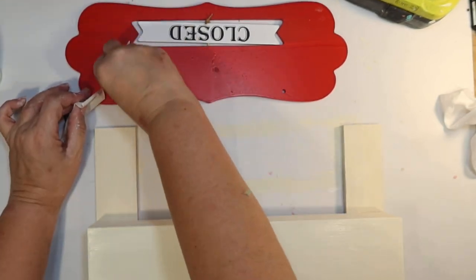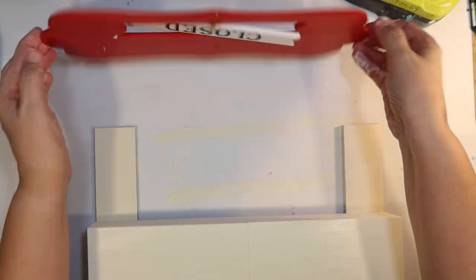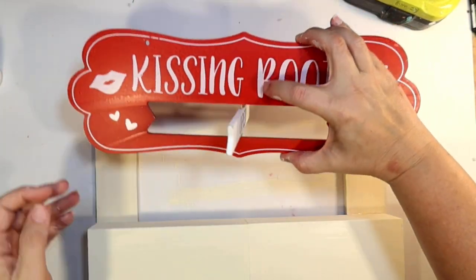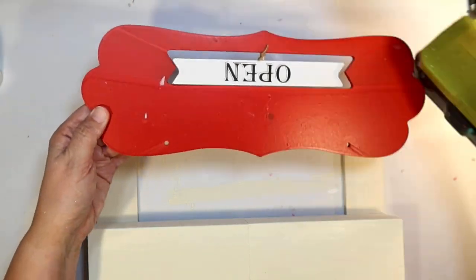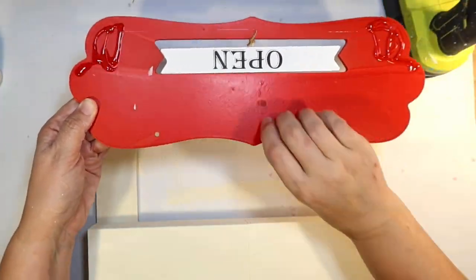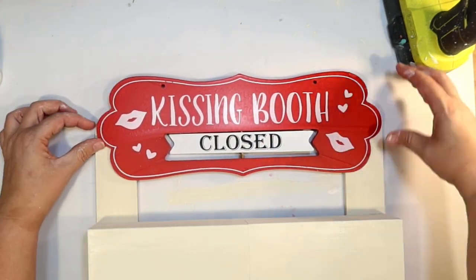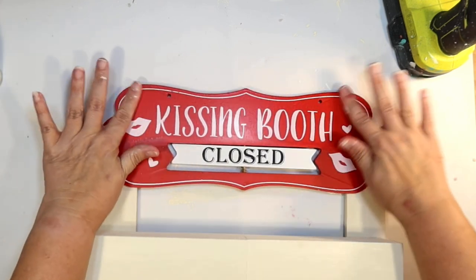And just removing that tag on the back, we are going to attach that to the top of our kissing booth. It's the perfect color. I really don't have to do anything to it. I'm not going to worry about the holes from the string. I don't think you're really going to be able to tell that they're there. So I'm just kind of figuring out where I need to place my hot glue and hot gluing that to the top of those wood pieces. And we have this adorable little kissing booth. I'm going to line this up with some red kisses for Valentine's Day.